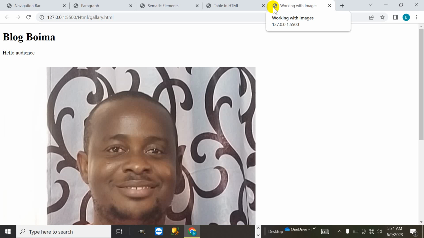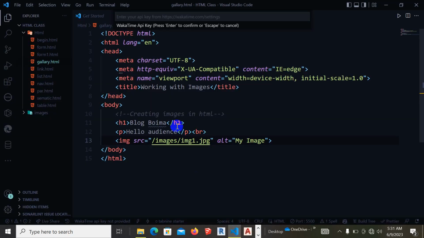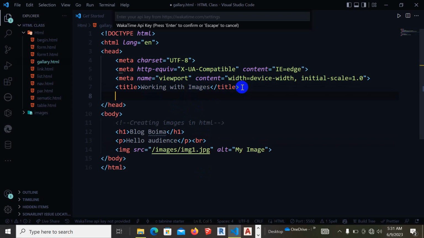But what if we want to use our logo or our picture here as a site ID to identify that we are the owner of the website? What can we do? I come to my Visual Studio Code. Within this head tag, I can put my site ID or Favicon.